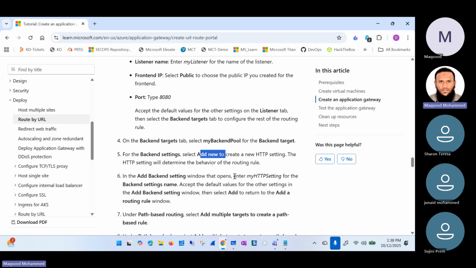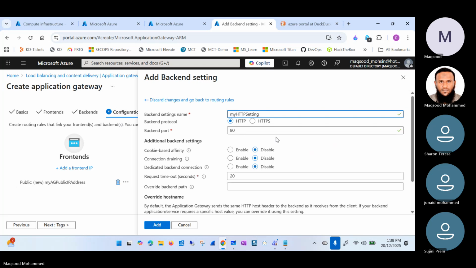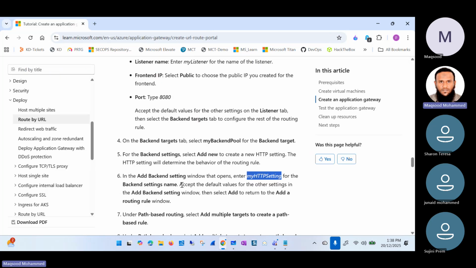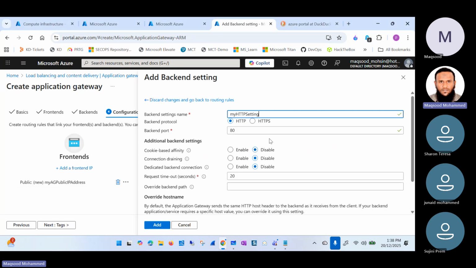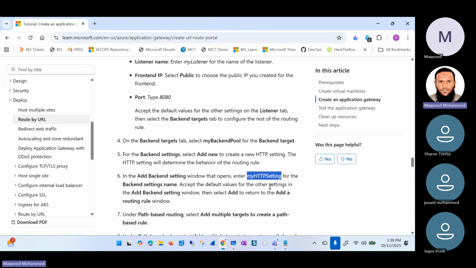Add a backend setting window opens up, enter my HTTP settings. Okay. For the backend setting name, accept the default value, setting in the add backend settings. Okay.